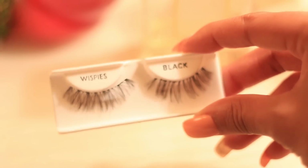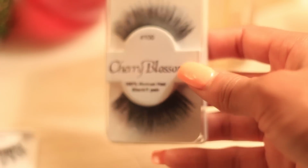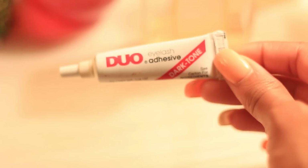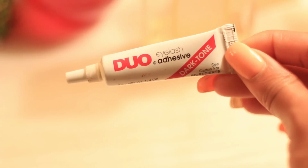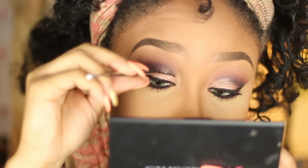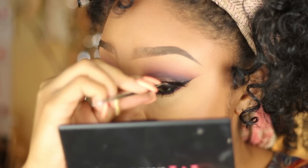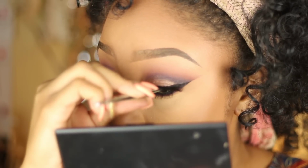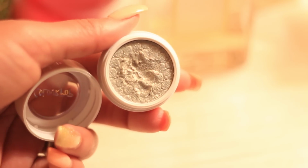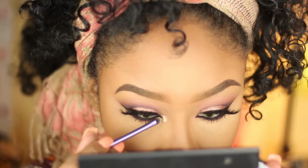I decided to put on 2 pairs of lashes today, so I'm using the Ardell Wispies as well as the Cherry Blossom 100 lashes. I cut the Cherry Blossom lashes in half, and I used the outer half and applied it to the outer portion of my lash line. Then for the inner corner, I'm using Glitterati from Colourpop, and I'm using a Real Techniques smudge brush to apply this.